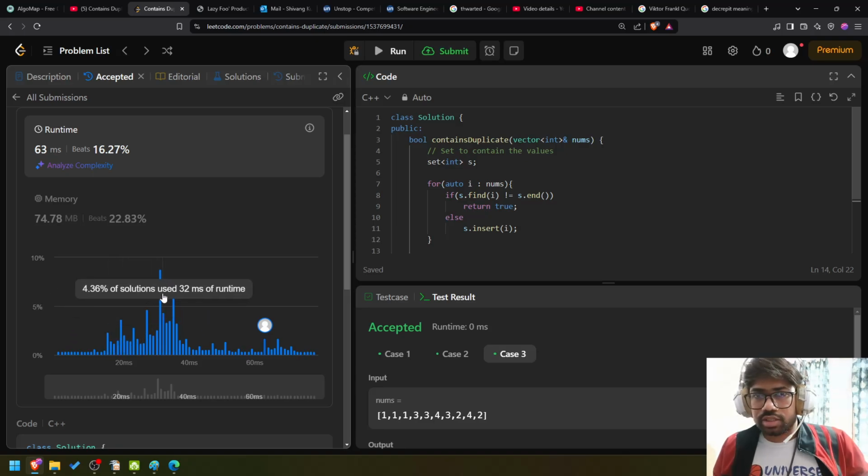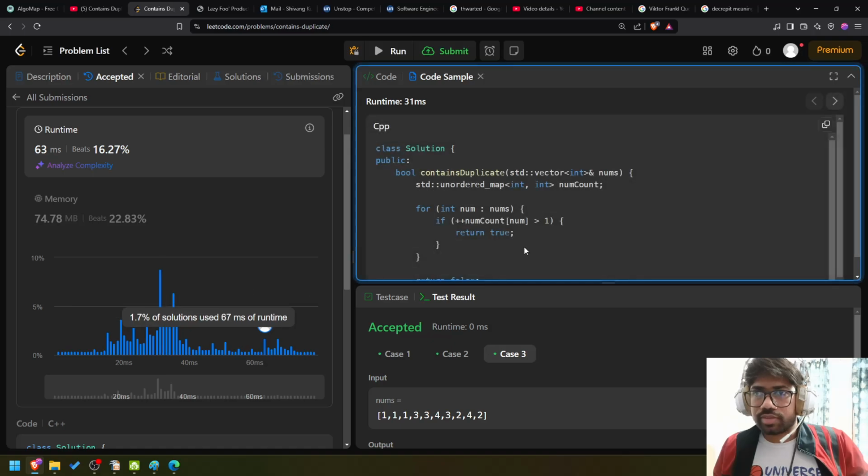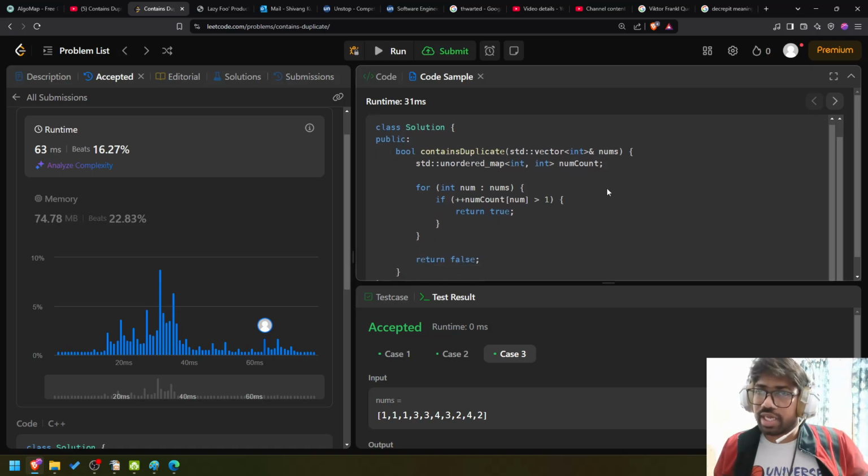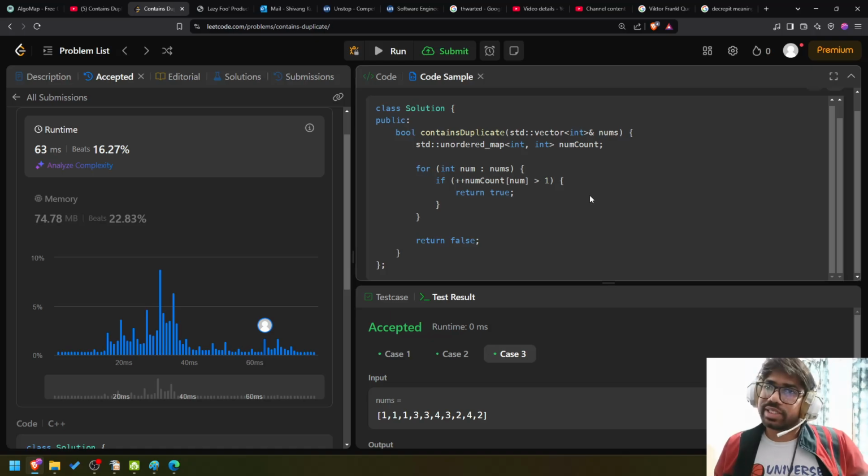Okay, let me see what kind of unordered map and count. How is a map better than a set? When one returns true. Plus plus num.